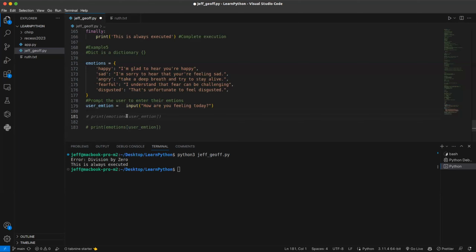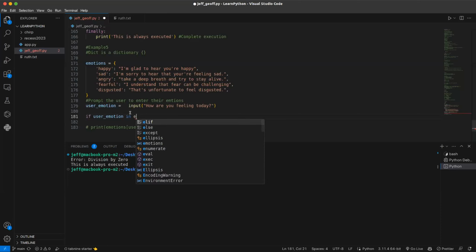So let's now say, if user emotion in our dictionary, we are just trying to check in the dictionary, in emotions.